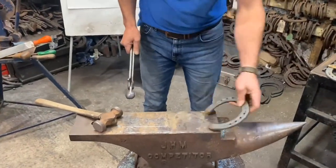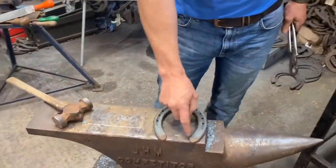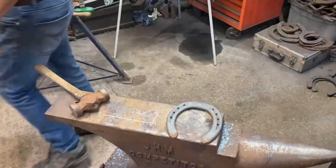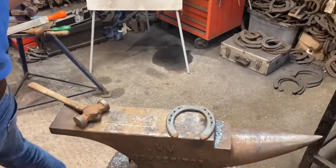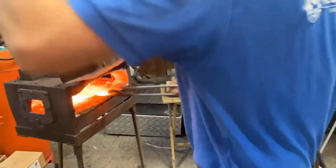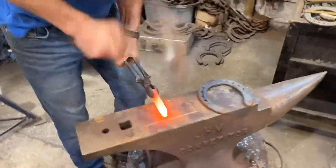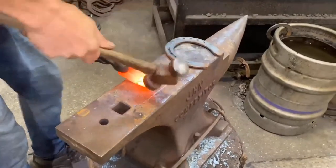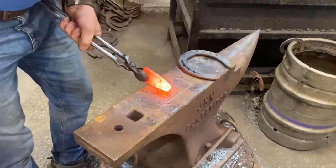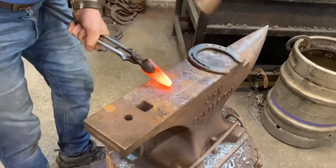So we'll put Paddy's shoe here because, well, we need to open it up to fit the heels. So this is an acceptable heat. It's quite quick and efficient. So now you're just simply pointing up. So point up there, point up there. Edge it.